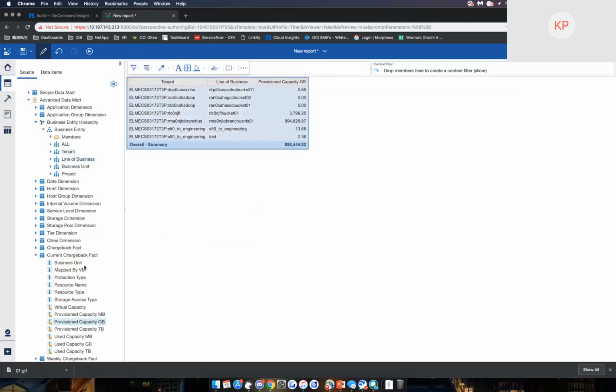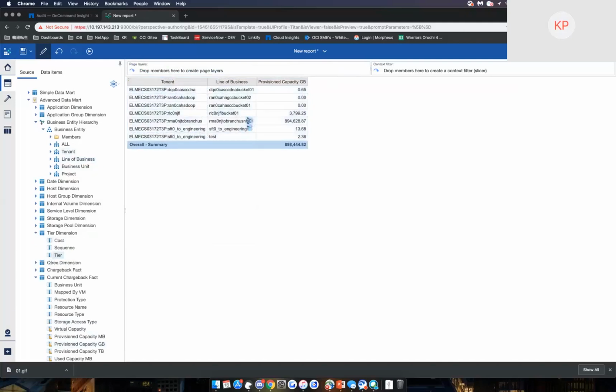Now, if I wanted to show you the tier, which I mentioned earlier, unfortunately all you're going to see for tier is going to be the object, or NA. That is one of the caveats. You cannot put tier or tier costs associated with the bucket names here today. We know this is something we want to address in the future, but unfortunately it's not available.